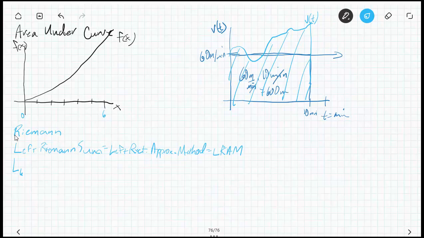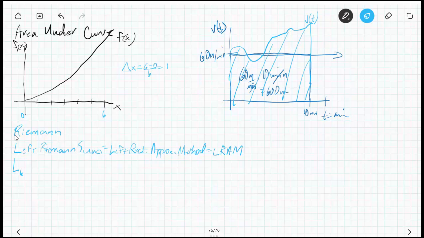Now, something that is very important in this type of calculus is something called delta x, or the change in x. And delta x is really simple. And Riemann said, okay, I can do this, but I would prefer, I'm not necessarily guaranteed, but I would prefer to have all my changes in x. In other words, all the widths of my rectangles be uniform, be the same distance. So what he said was, okay, in this case, we would just go 6 minus 0 divided by 6, and I get 1.